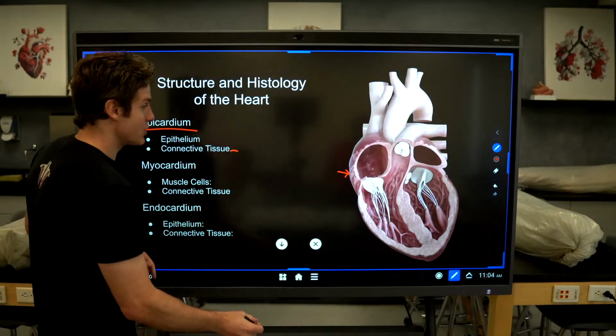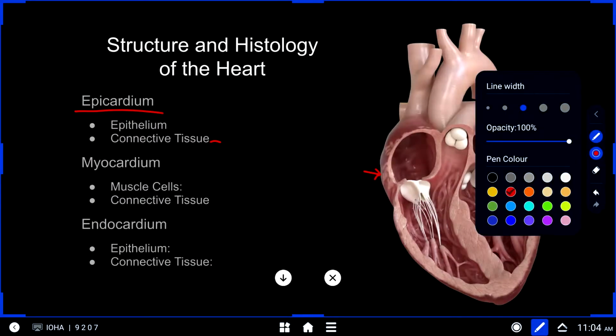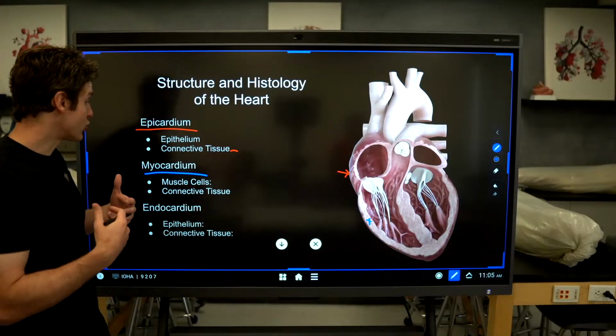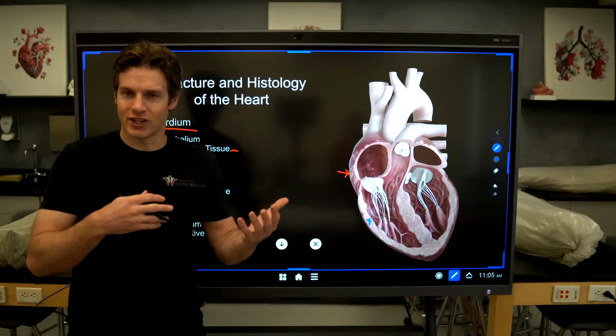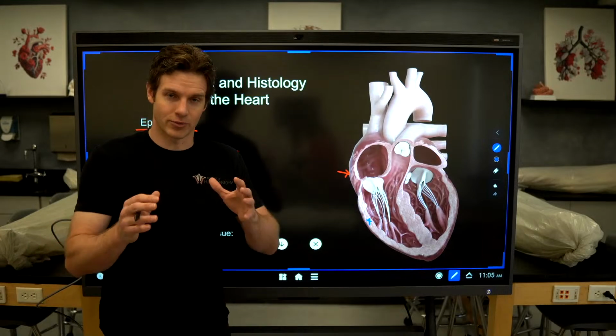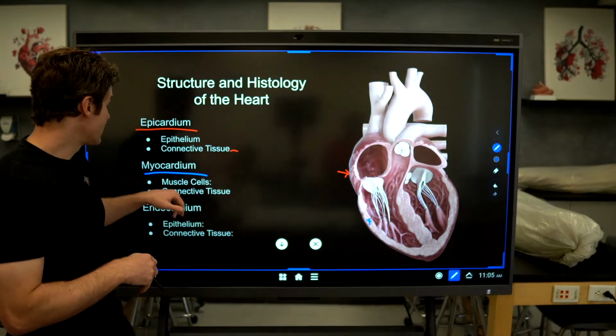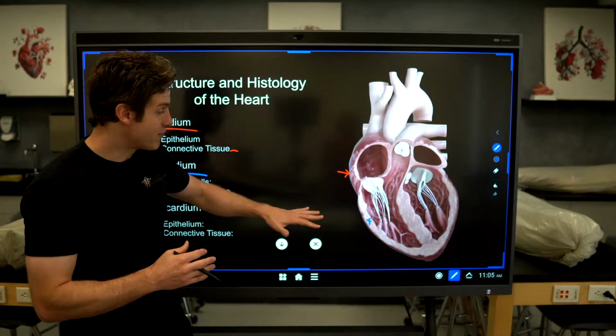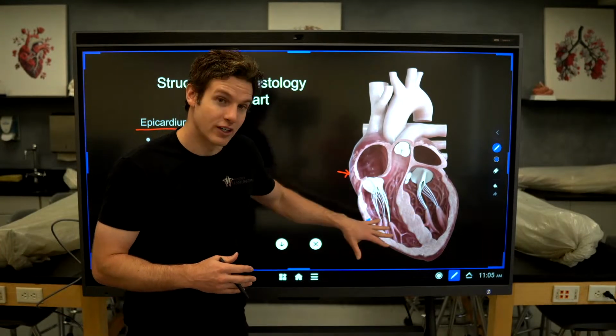Our next layer, let me change the colors here, is the myocardium. Now, the myocardium, myo means muscle, cardi, again, referring to the heart. That's this thick middle layer of the heart that you see. It's made of muscle cells, the cardiac myocytes. These are striated muscle fibers. If I ever say muscle fibers and muscle cells interchangeably, they're referring to the same thing. These muscle fibers are what actually contract and make the heart beat. And this is by far the thickest layer of the heart that you're seeing here, the myocardium.